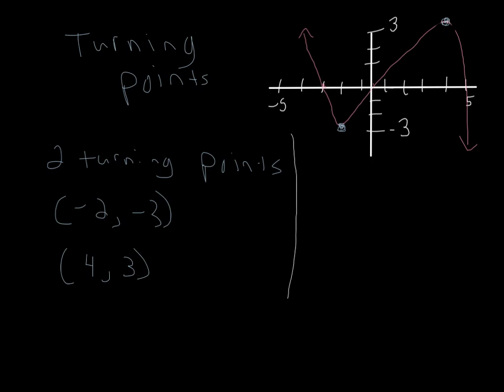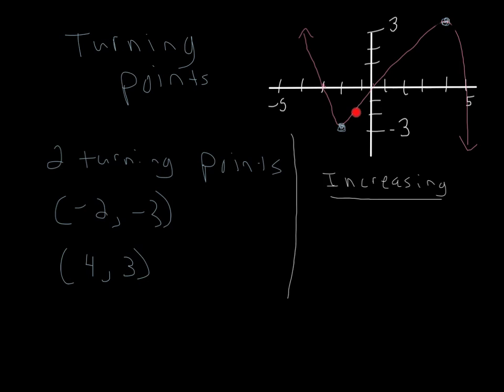We're going to be focusing on not turning points, but increasing intervals and decreasing intervals. For the notation, we're just going to focus on the increasing interval, but it's the exact same for decreasing. We're just talking about a different part of the graph. So if we go back to how we start on the left side, where our x value is far enough negative, as we travel to the right, notice that this graph is decreasing. It has a decreasing slope, but we're looking for increasing. So we don't want the decreasing portion. We want to somehow identify just this part of the graph where the slope is increasing.